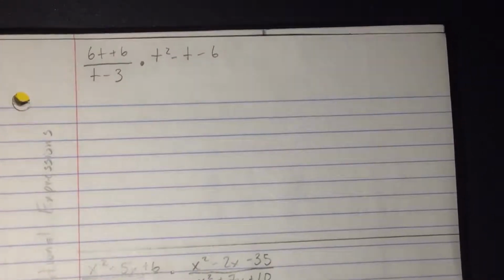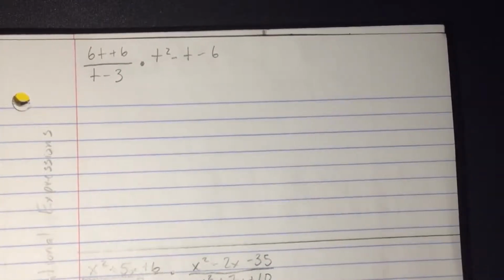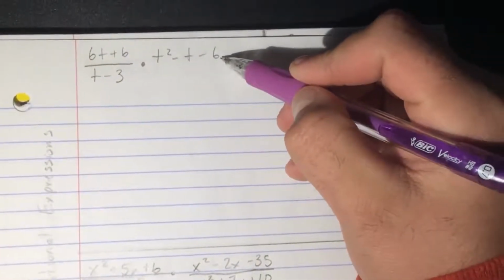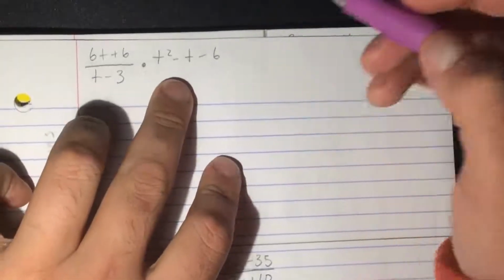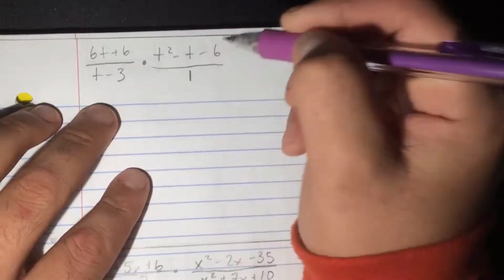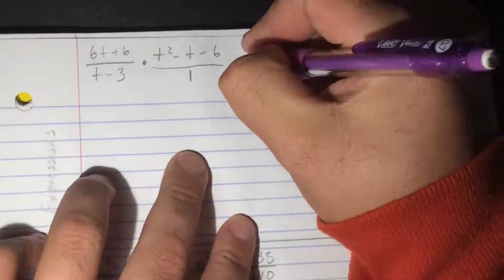So once again, we're going to be multiplying across, the numerator and denominator over denominator. I know this one doesn't have a denominator, but anything that is just some kind of function or a number or a term or binomial, trinomial, whatever, you can always set it over 1. And that makes it a little bit easier to multiply and do all that crazy fun stuff. All right, so we're going to go ahead and do that. And now we're just going to multiply it through.